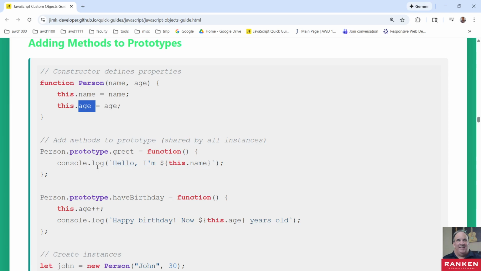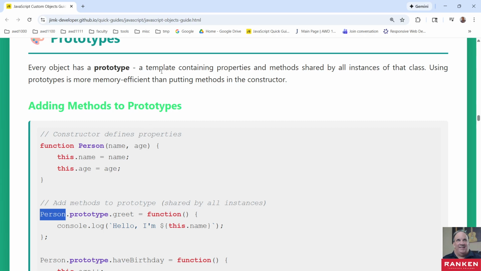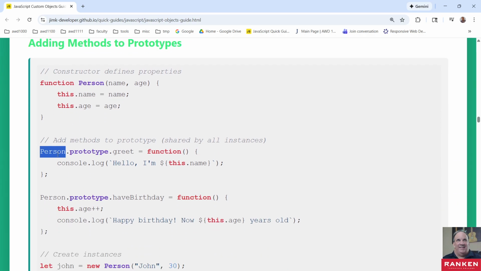Now, with using a prototype, as you can see, we're using this keyword prototype here. So here's our person object, and every object has its own prototype. So by doing .prototype on your object, you can create a function. You can create a method. So in this case, call a greet method, okay? And you set it to this function here.